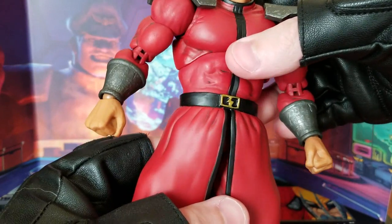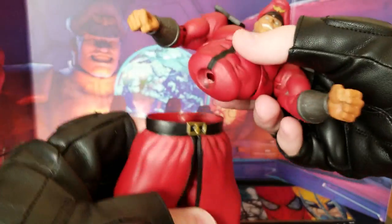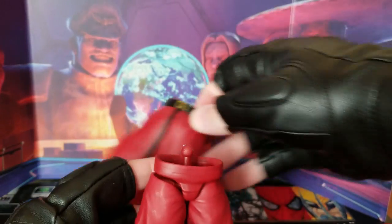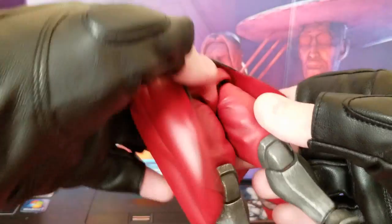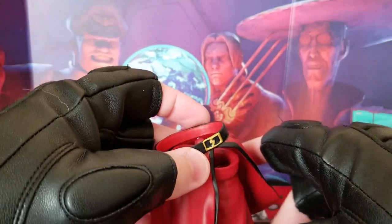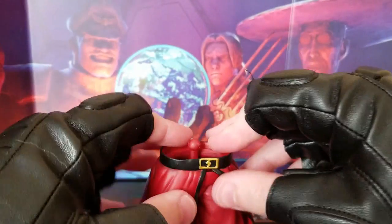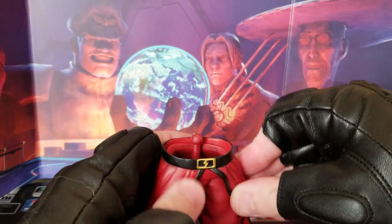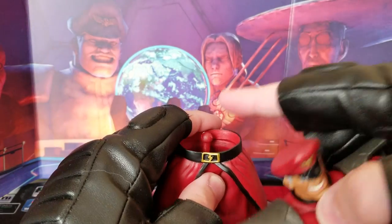And in order to switch out the lower coat piece, you just pop M. Bison off of the peg like so. Everyone was telling me to do this with Storm Collectibles Hollywood Hogan in order to get his belt to work properly, and I didn't do that. So that's what you do. So it just fits over like so, line it up. It'd be nice if Bison wasn't making this difficult.